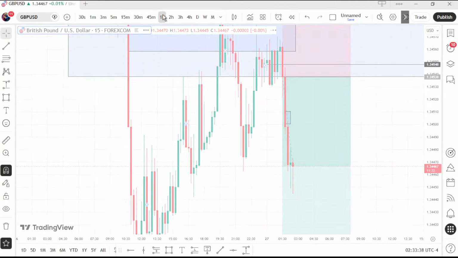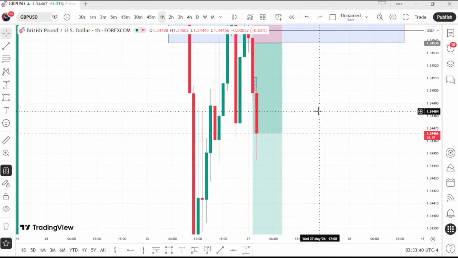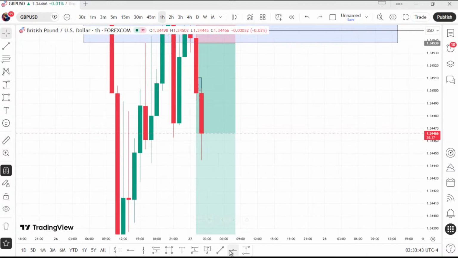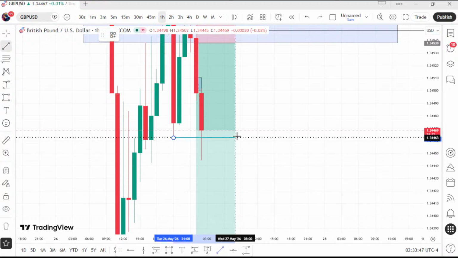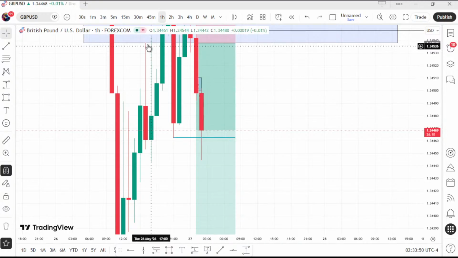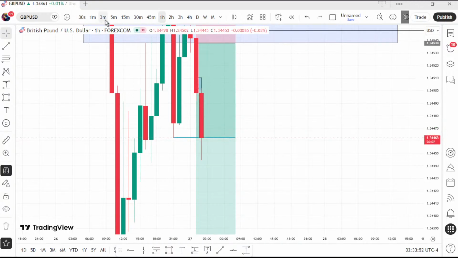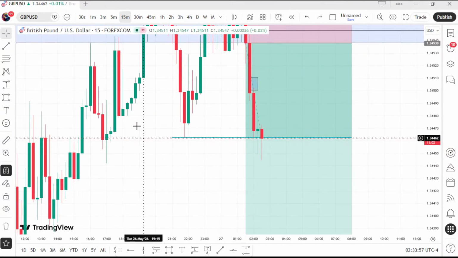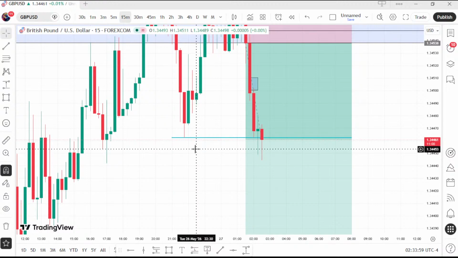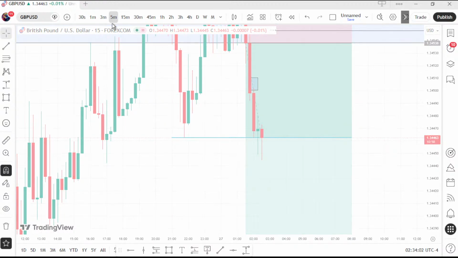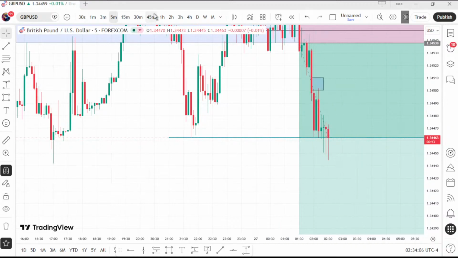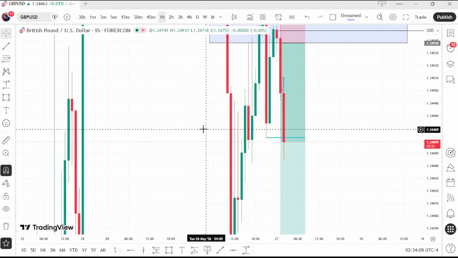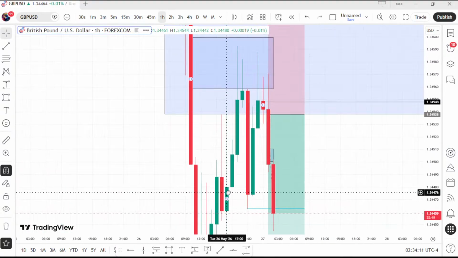Let's look at the hourly sell liquidity. The sell liquidity has been taken out. So here you want to be cautious. Though we are bearish, don't ignore price. If price is telling us that we are wrong, we might be excited that it's going down, but price might be actually giving us some things that we should be looking at.